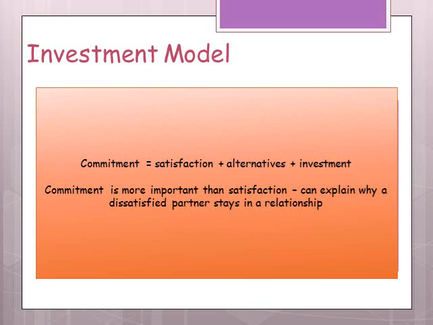Now, commitment is a combination of the satisfaction, quality of alternatives, and investment. And it's said that commitment is more important than satisfaction. So it could explain why dissatisfied partners stay in a relationship that they're not happy with. Okay? So it could be because they've invested a lot and they feel that the quality of alternatives isn't there, but they're not satisfied, but they are still committed to the relationship.